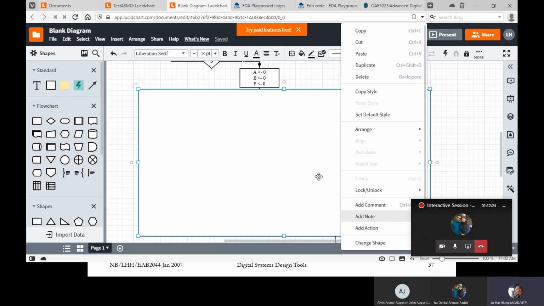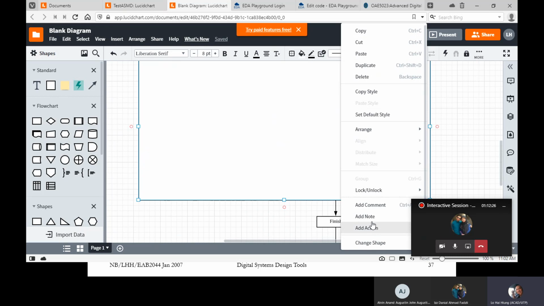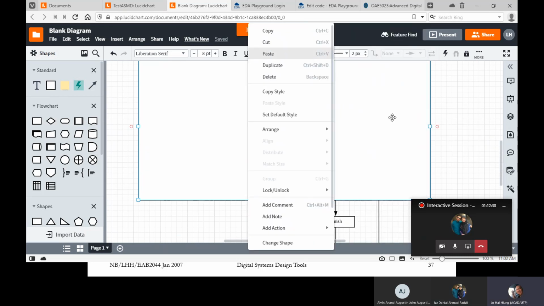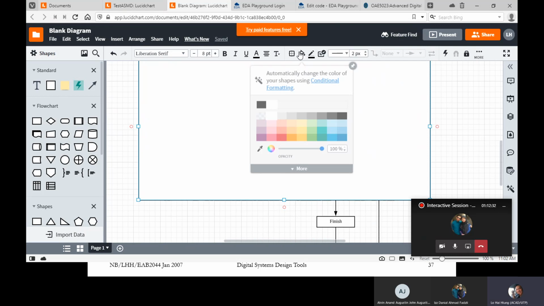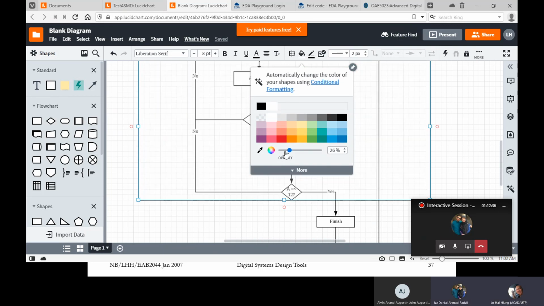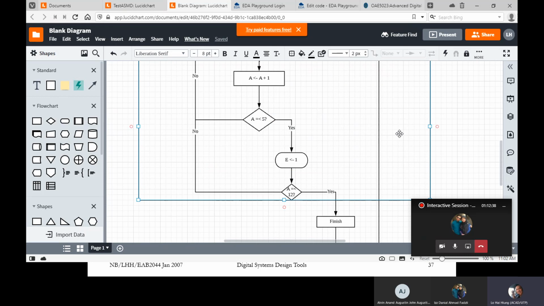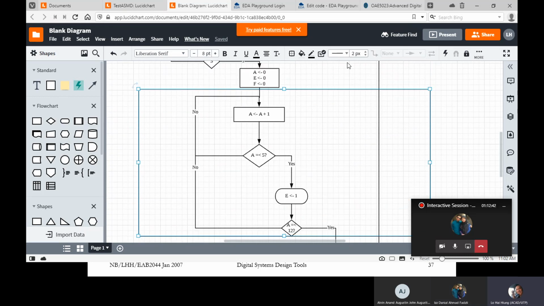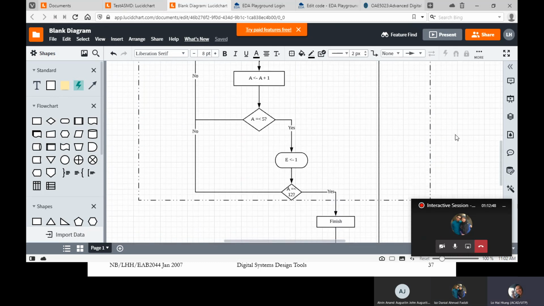Opaque. Go to the view here. No view, so that I can show. All right. So let's change the line. All right. So I have shown all these things.